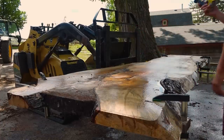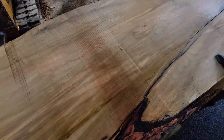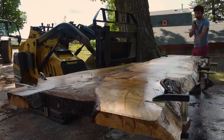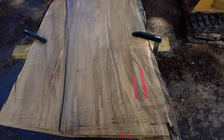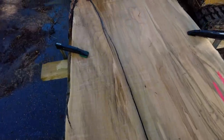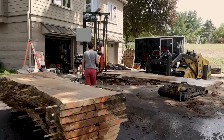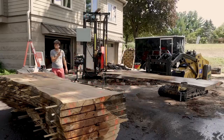And then as you come down the tree, clear, colorful, this piece is probably gonna split off. So that's probably gonna continue through. And you got some spalting and color down here too. So there's a lot going on in these slabs. A lot. So that is number 11. We just have that thick one up on the saw now, and then that'll be it for this log.